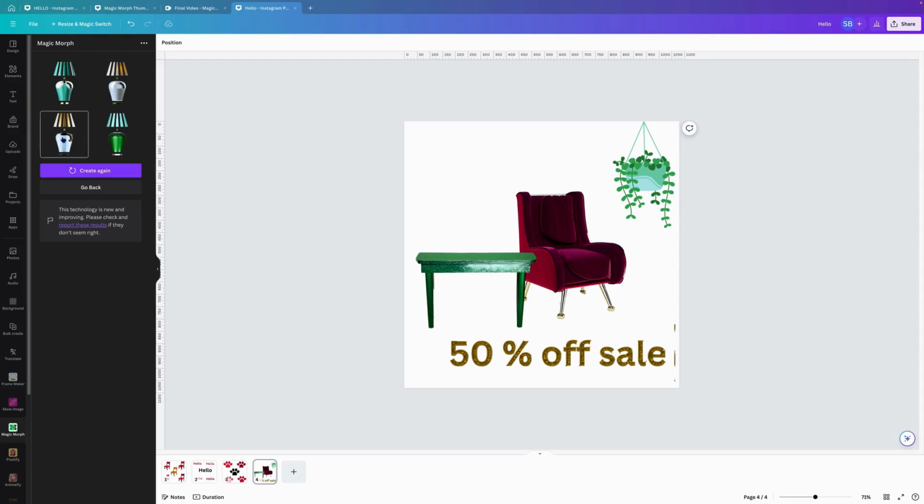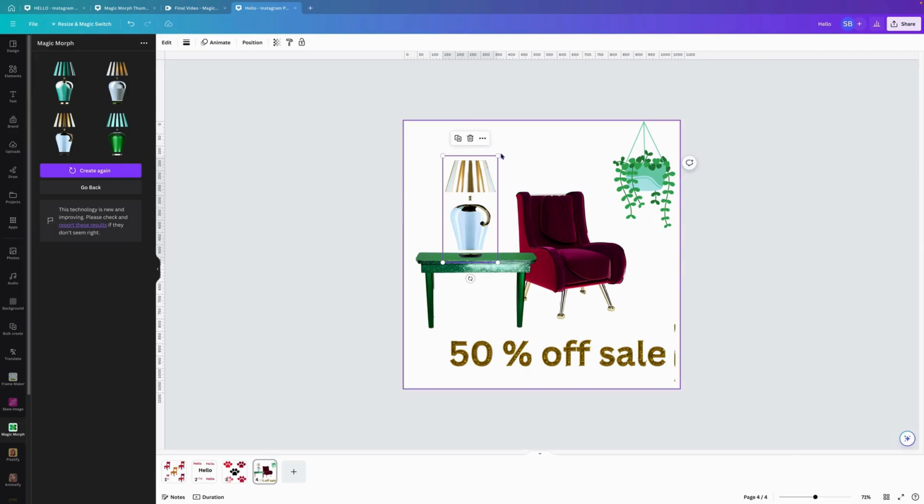I reckon this one, alright, it looks like it's got a little bit of a gold bit to it there. Not quite fully formed, but that's alright. We'll put that there. Reduce the size slightly.